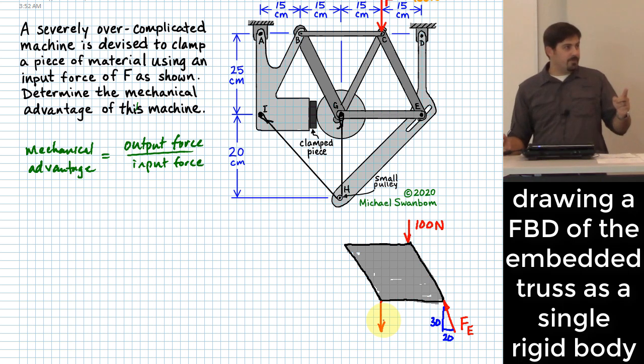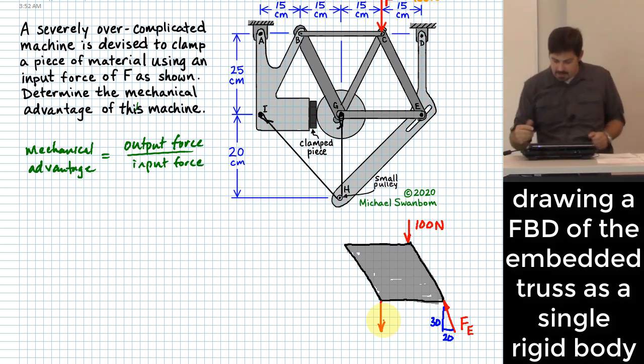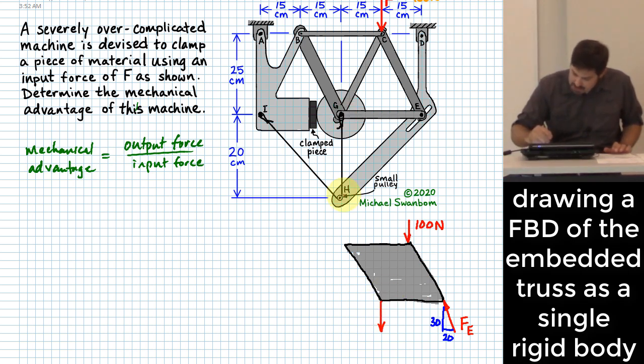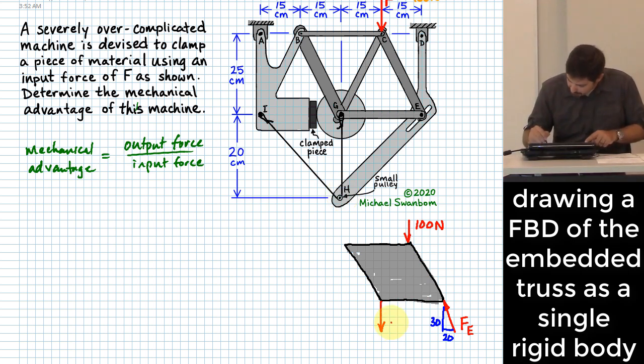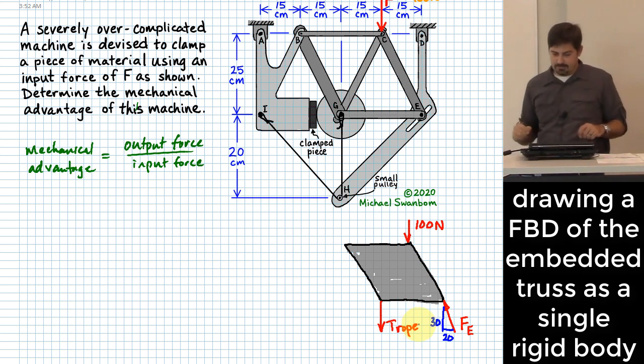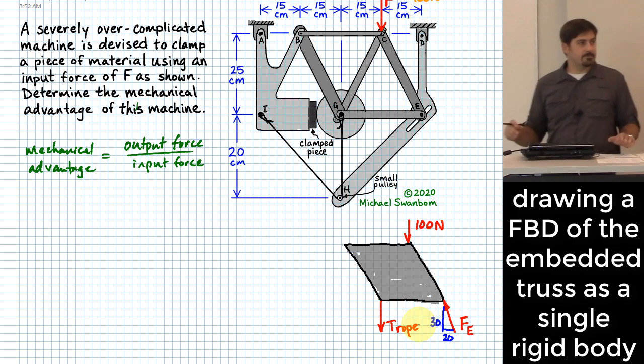It's a rope. And so ropes can only carry tension. And tension means that it's trying to draw the body it's connected to toward where the other point of connection is of the rope. So that means that this must be trying to draw G down toward H. And that's what I'd represented there with that arrow. Okay, so this is what I'd call T rope. Okay, good so far. What else?